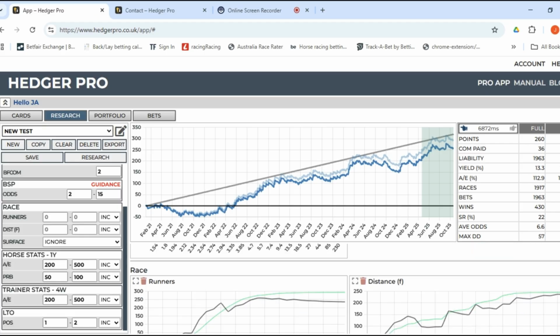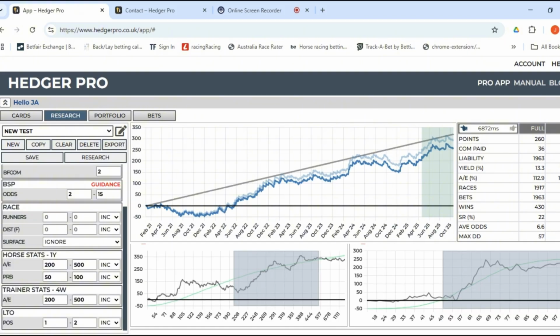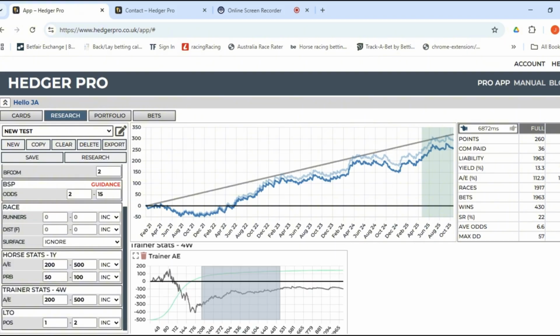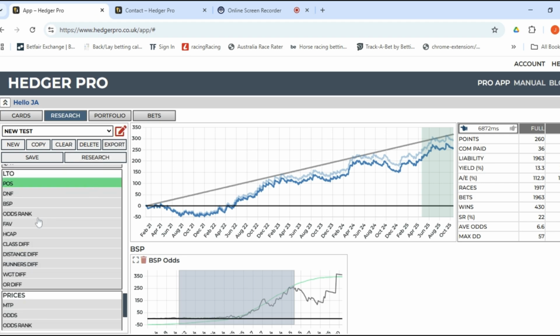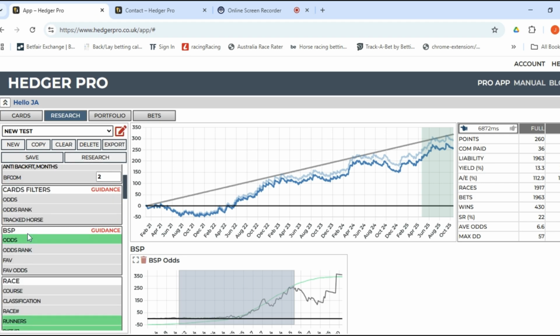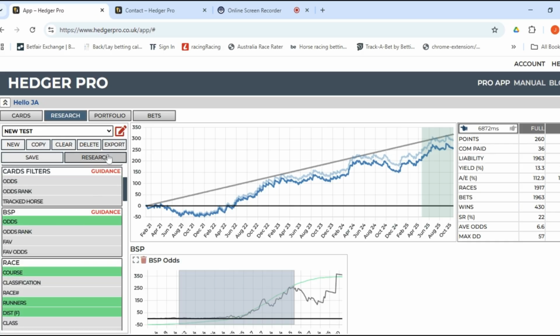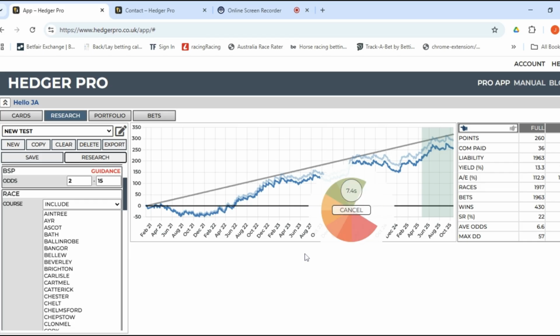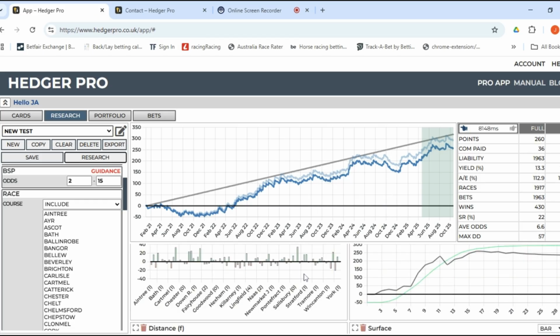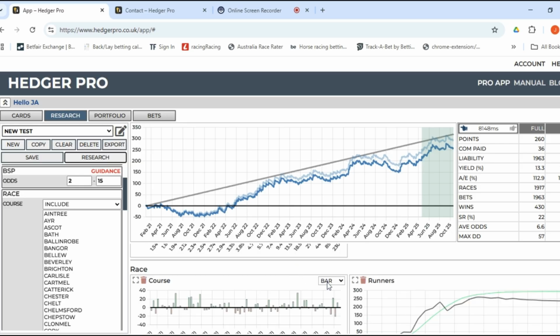Again, you can spend a lot of time going through the graphical information, making tweaks and adjustments to the system. You can also, I wonder if we include course, see what that'll look like. With this system, we don't have 2,000 bets, so there's not enough information to actually rule in or out any specific courses. But this shows you, that's not actually that easy to read in bar form, so we'll change it to table.